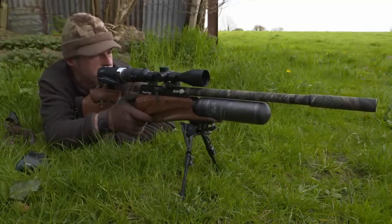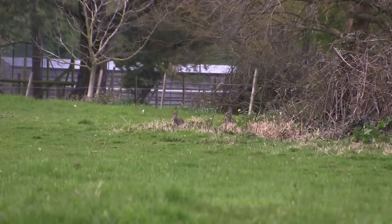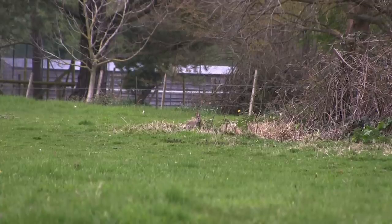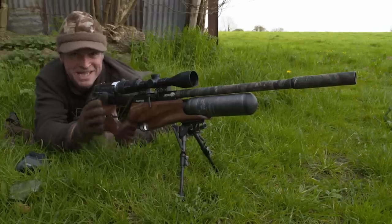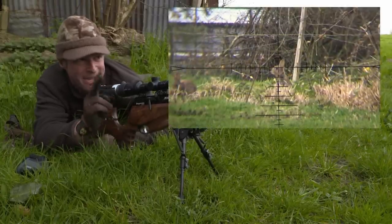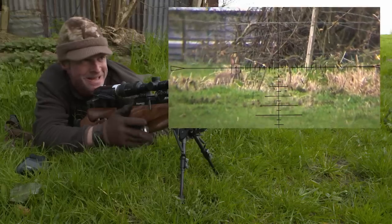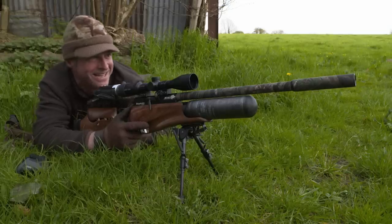And now we've got two out again in the same place. Watch the one on the right. That was that same spot at about 35 metres again. And again, there was another rabbit out, and that time it looked for a moment like it was going to linger, but it had more sense, made itself scarce before I could get that second shot in.